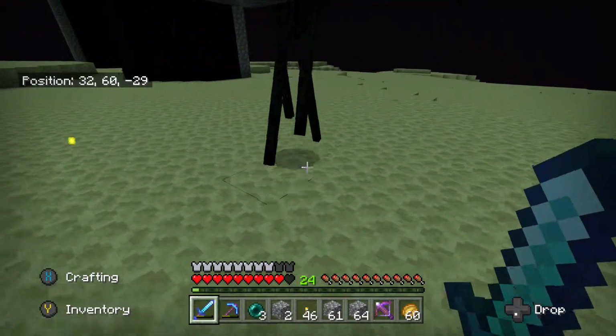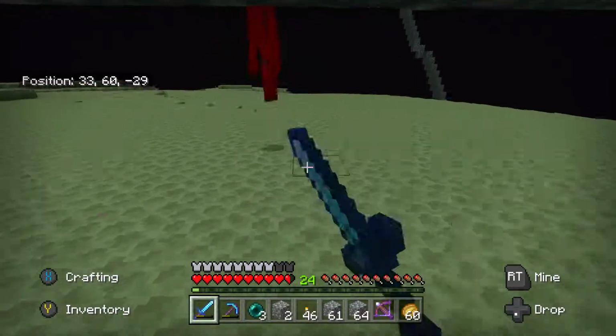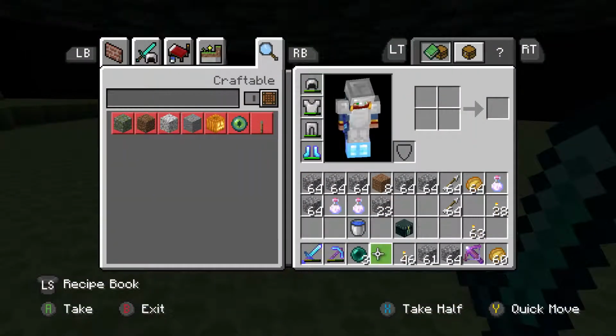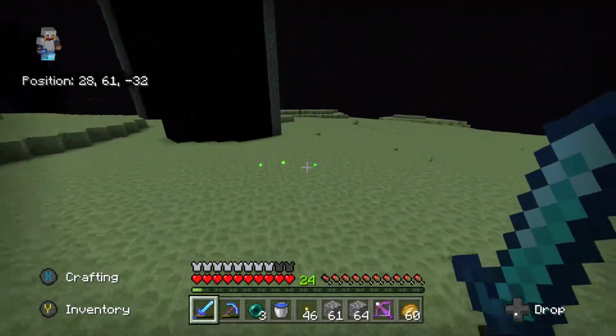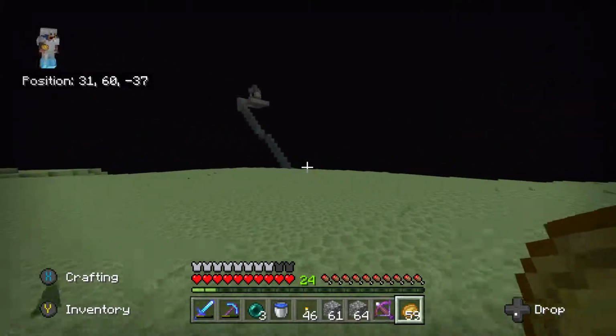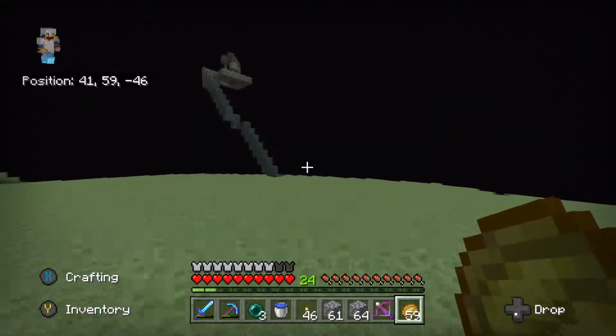Now, I recommend you bring a bucket of water too, because it's a good way of dealing with Endermen if you get swarmed. In fact, let me quickly equip it. Because Endermen don't like water. So, let's say you get 3 Endermen mad at you, just toss in a bucket of water and hope for the best.